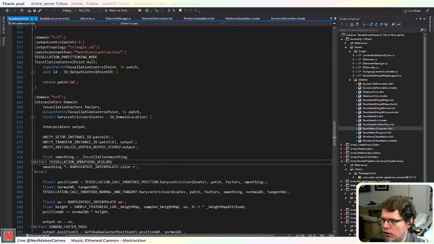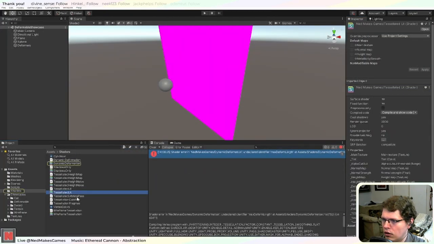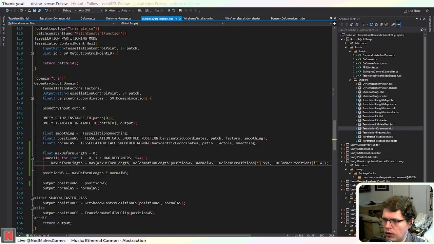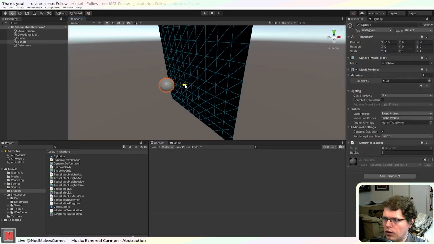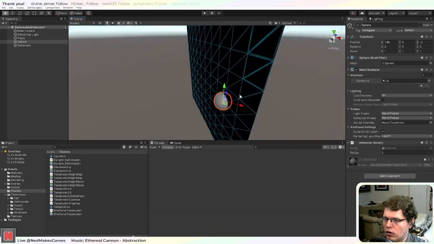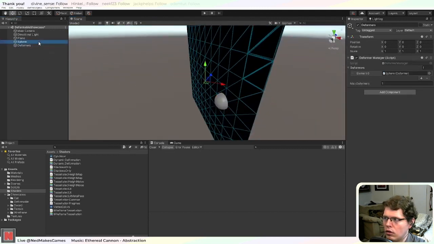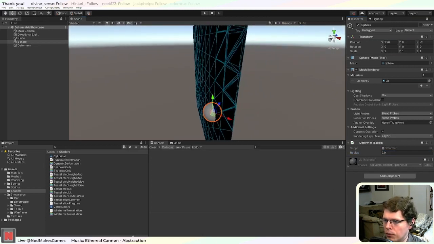I don't know why it's telling me there's a truncation there, but it hasn't updated yet. Okay, undeclared identifier max deform. Oh, I just spelled it wrong. Okay, so if we move this close to the wall, nothing happens. Changing the radius doesn't do anything. So it's just not deforming.